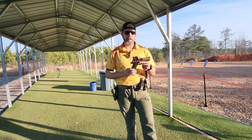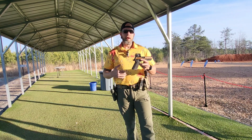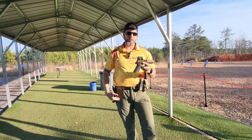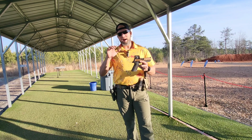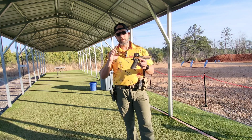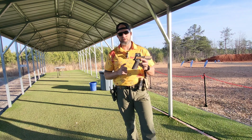Anytime we talk about the SIG M17 320 series or family of pistols, I tend to get a plethora of stupid comments about liking holes in my legs, holes that my body was not given. All right. With that said, to my knowledge at this time, there's been one negligent discharge incident with the SIG M17 or M18 series of pistol.